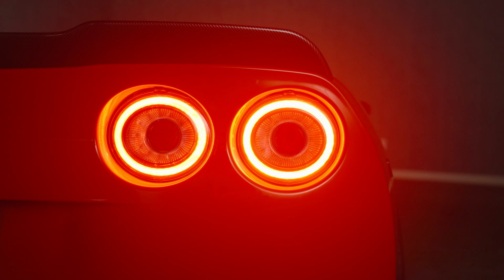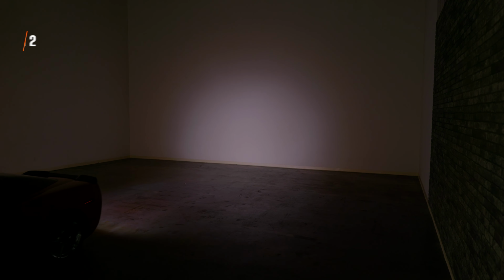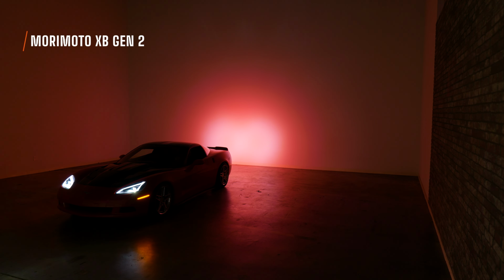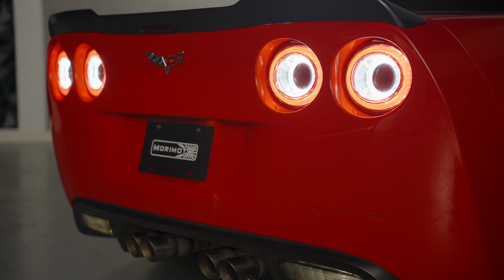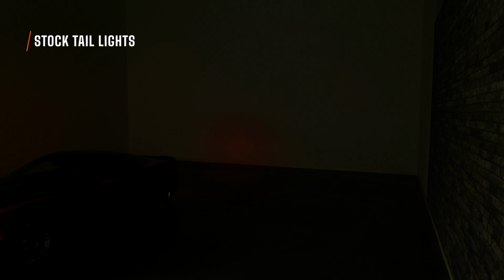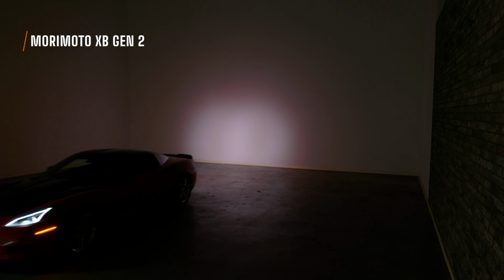Now watch as we hit reverse. The reverse light output out of these Morimoto XB taillights are the single-handedly most bright reverse light I have seen out of any Morimoto taillight ever. These are extremely bright. It's hard to tell on camera just how bright these are. We had to turn down the settings so they're not just blowing out the cameras. That's not actually a joke. I'd show you backing up to the wall here, but as you can see with your original taillights, you could hardly see what we were doing at all. Throwing in these XB tails, you can see the dramatic change.